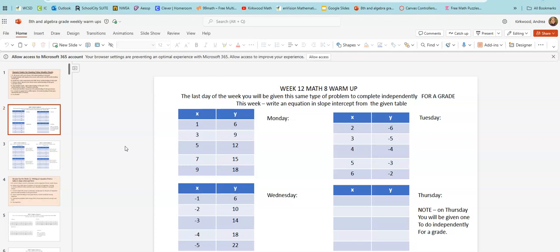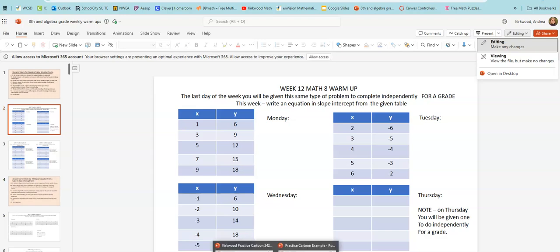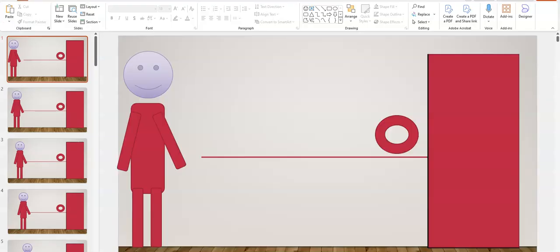For the PowerPoint we are using, it is preferable if you are using the app and not the online website. This right here is an example of the online website in PowerPoint, and in order to transfer back into the app, you need to go to this button over here, Editing, and go straight down to Open in Desktop. When you click that button, it will open it as an app in PowerPoint and not as the website version. There are different things you can do in each version, and you can do more in the app version.